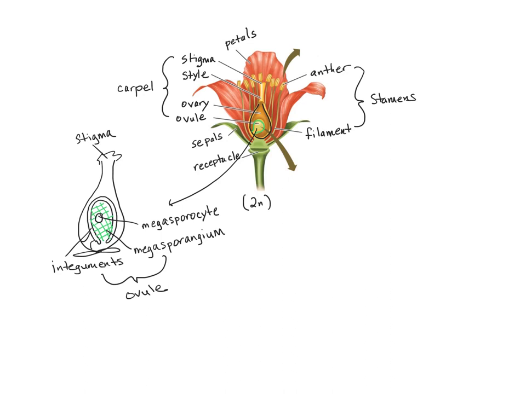The megasporocyte is what is going to undergo meiosis to give rise to four megaspores. I'm going to zoom in on our ovule here and we would see four megaspores. Now, there is not enough nutrition to allow for the development of all four megaspores, so three of them die by programmed cell death or apoptosis.